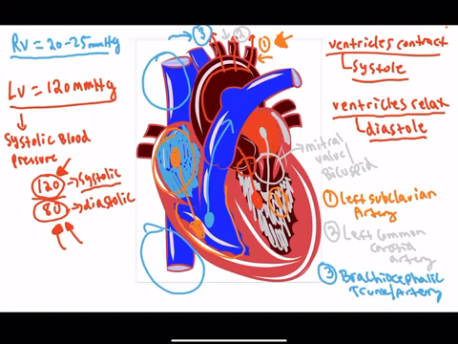In reality, both sides of the heart are pumping at the same time. When the right atrium pumps its deoxygenated blood into the right ventricle, at that same time the left atrium will also pump its oxygenated blood into the left ventricle. Everything's happening simultaneously. It's not one at a time, or else we would die. If the left side of the heart was waiting for the right side, going chamber by chamber, we would run out of oxygen.